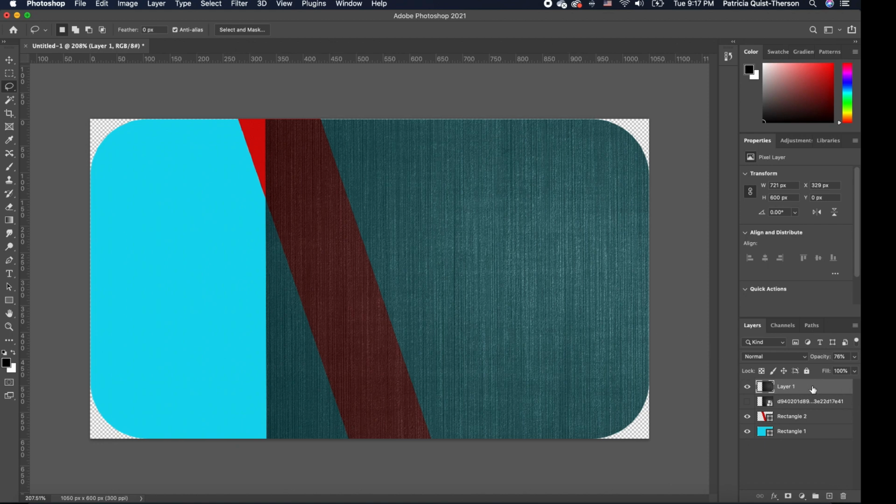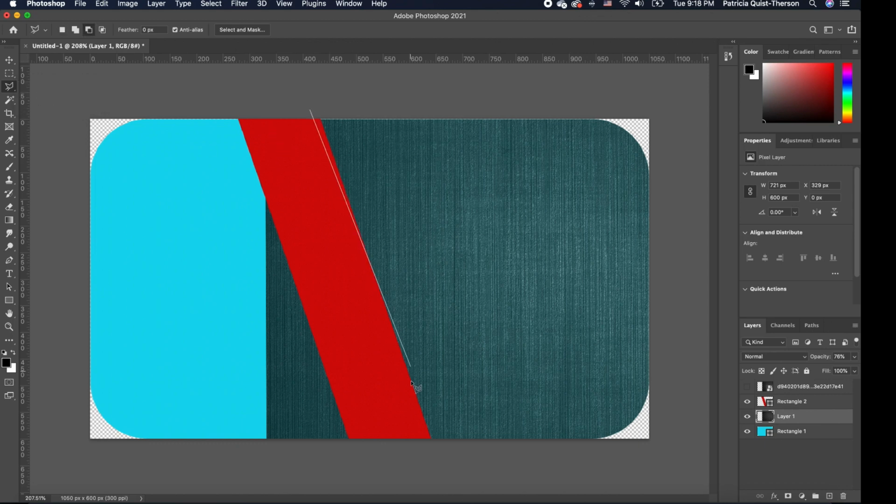Now I want to go ahead and move the shape and I'm going to set that right below the red so we have it like this. But now the problem is it's bleeding beyond the red and I don't want that. So the easiest way to hide it is to just use your lasso tool, pick your polygon and just make a selection this way and just cut off the area that you don't want.